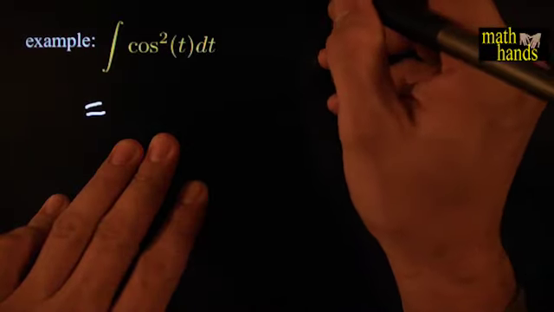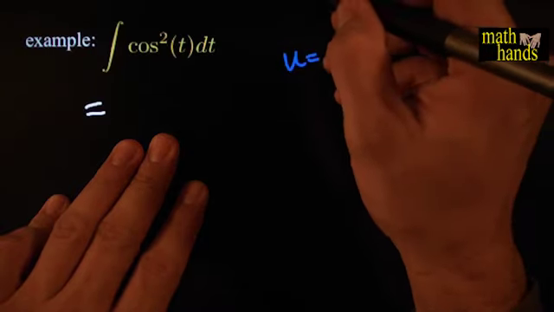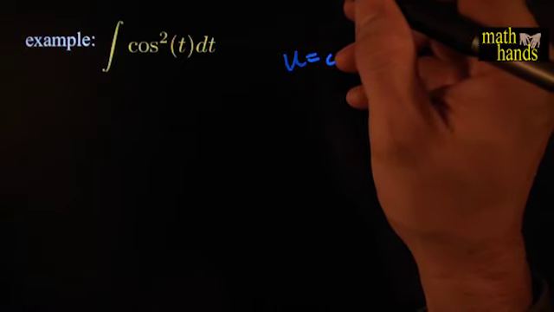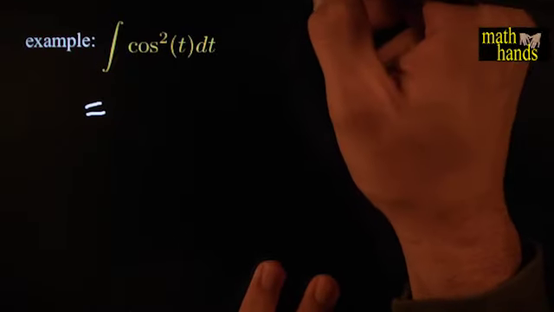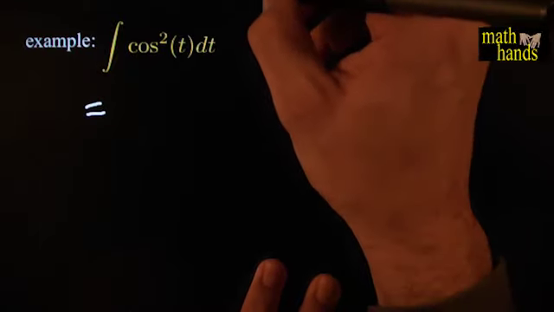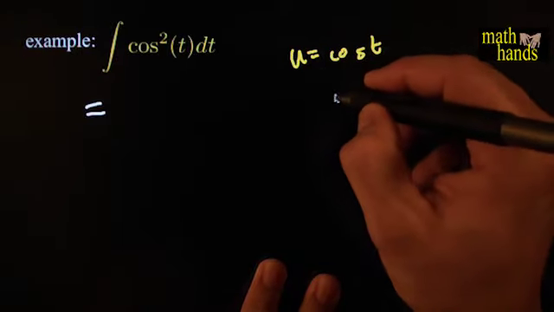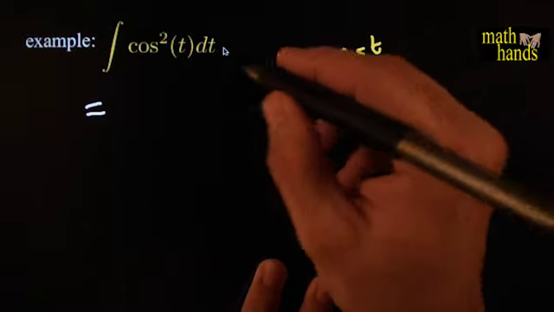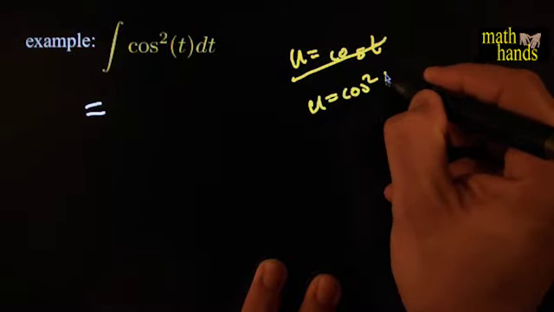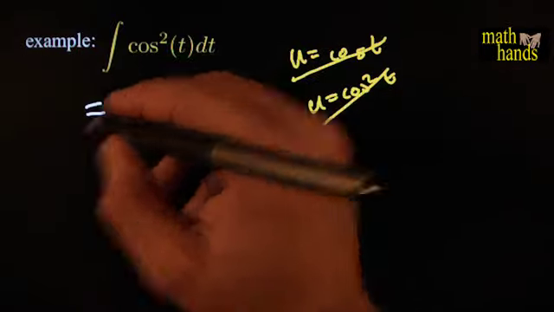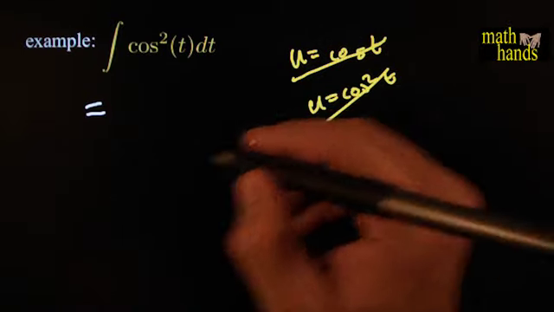You could try various things. You could try u is equal to cosine. Let me think. What could you try? Hold on. You could try u is equal to cosine t, but that won't get you anywhere, because then du would be sine, and there's not even any sines there. That seems attractive for about 5 seconds. And you could try u is equal to cosine squared t, and that doesn't seem to go anywhere. So it's fun to try a whole bunch of things that don't work, and then it's fun to keep trying until you get something that works.